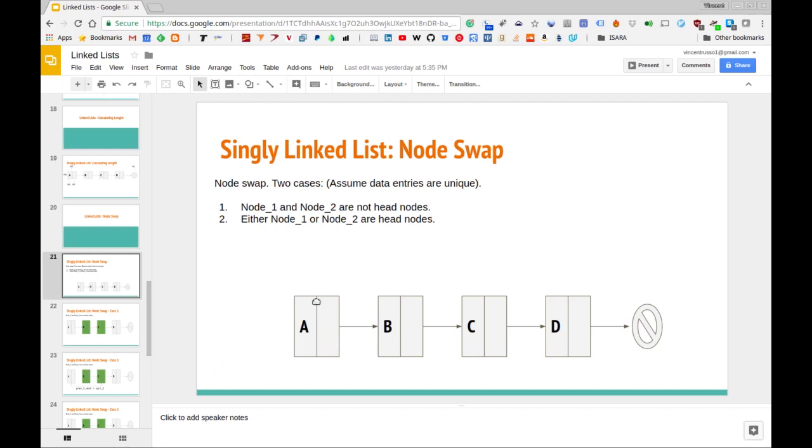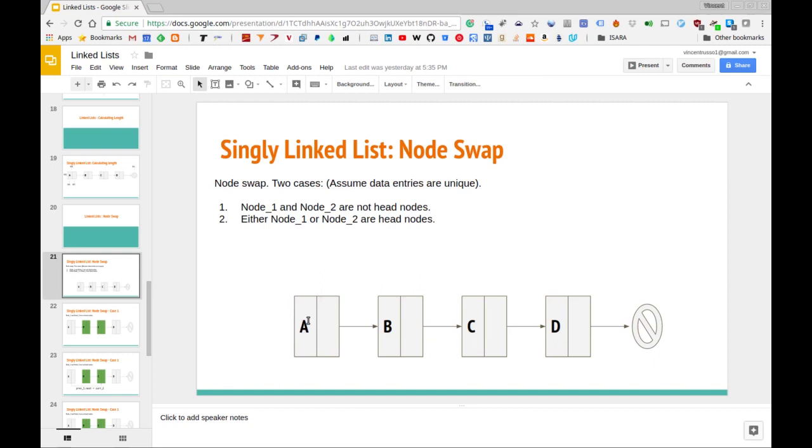So basically what we can do is keep track of both the previous and current node for the nodes that we wish to swap, because that information will be useful to us. We can start off on the first node, the head node of the list, and we can keep track of both the previous and current node by initially setting the previous node equal to none, because there's no previous node to this node right here. The current node we'll set equal to the head of the list, which in this case is the node with data element A.